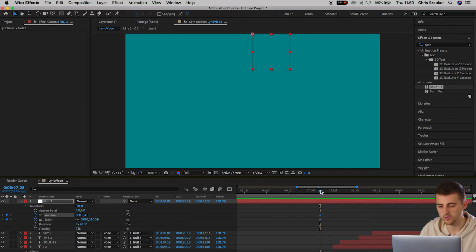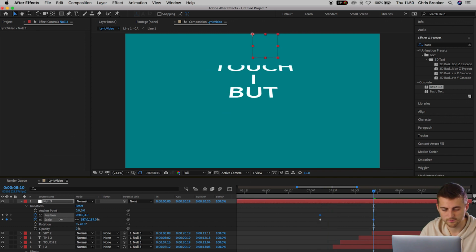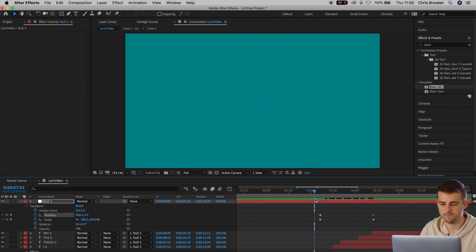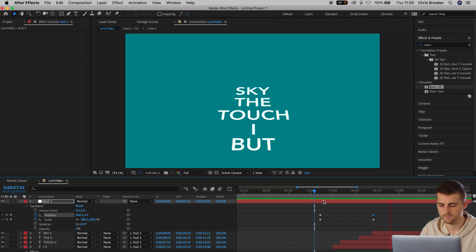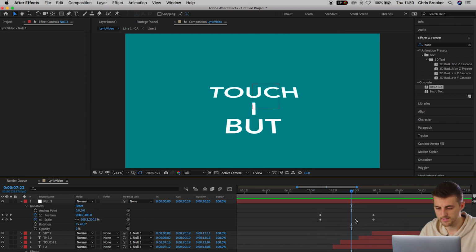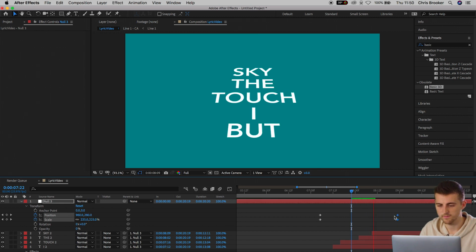And then we can move towards the end of the animation. Decrease the scale. Move the position down. Increase the scale one more time, just a little bit. And then if we look at that movement, that looks really nice. I'm just going to extend those keyframes over to the right a little.